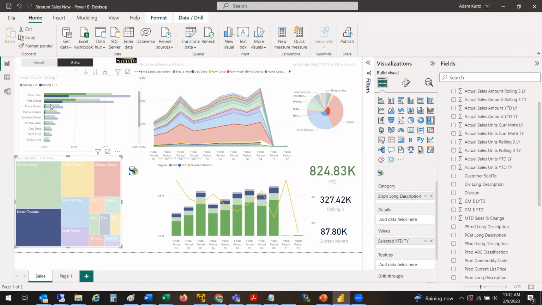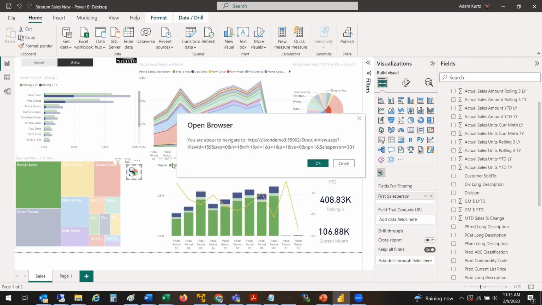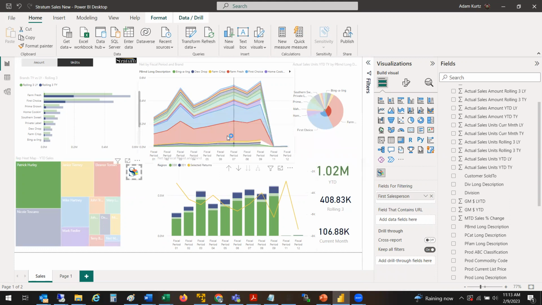We can see Nicole is having some challenges with this year versus last. So you can glean some things, obviously, from these different areas, and we can see how these different reps are performing. If I then want to drill to detail, as you can see, we provide a little button that you can place anywhere. Essentially, I can move this down or around wherever I want to place that within my report. But if I highlight Patrick here and I click on that button, maybe I want more information for Patrick.